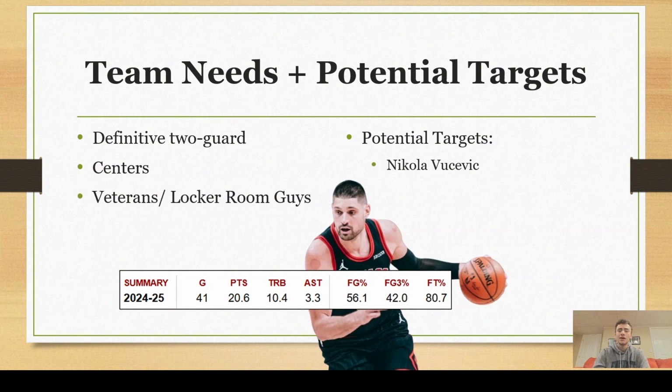Steve Kerr has been running the system where his rotation is a little spotty at times in terms of minutes staying the same for players. He experiments game to game. Additionally, Dennis Schroeder has been playing a lot of two-guard, and I don't know if necessarily that's the best fit. As we've seen so far in Golden State, his numbers are significantly reduced from what they were in Brooklyn when he was the head honcho.